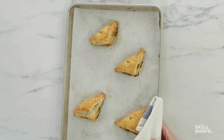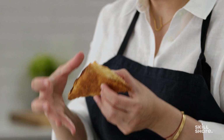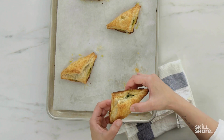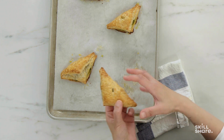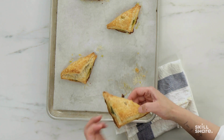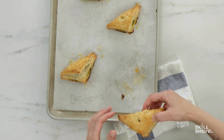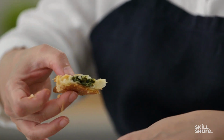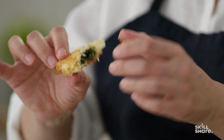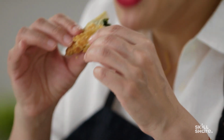These are our Spanakopita. It's very warm, and you can see all these beautiful layers. It's just so luxurious and beautiful and decadent. It's just amazing. The outside is just golden brown, inside's completely cooked through, and you can see that that little steam escape, that little steam slit, has done its job. All right, you hear that? It's like shattery. It almost sounds like when you eat a croissant. It's just that beautiful shattery texture. The bottom's a little bit crispy. Oh, can't wait.